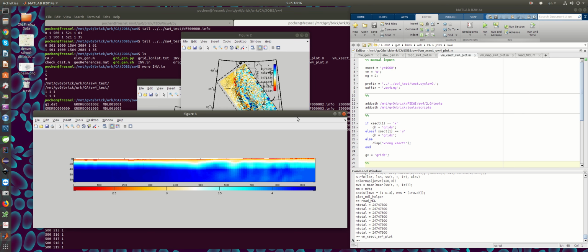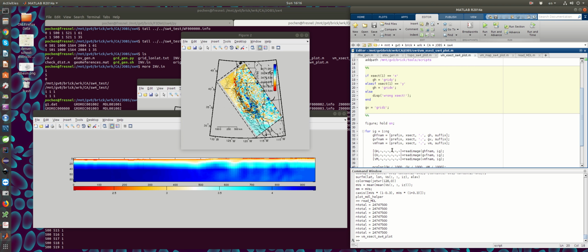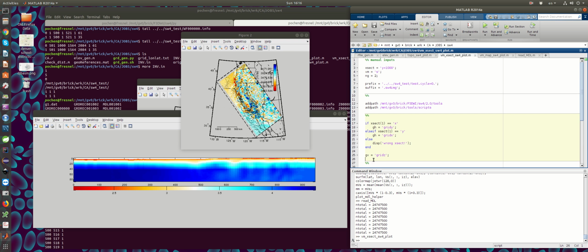I didn't pick a very good cross section. I probably should have picked y equals 1,000 kilometers or something. So that's for checking if I got the velocity model correct, and if SW4 is reading the correct velocity model, that kind of information, right?